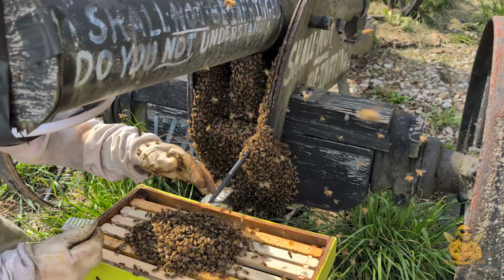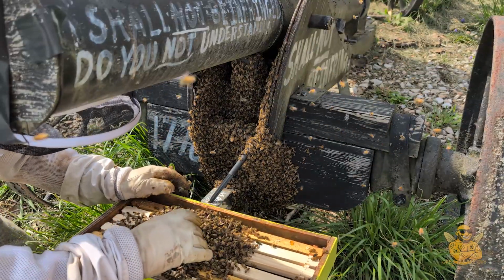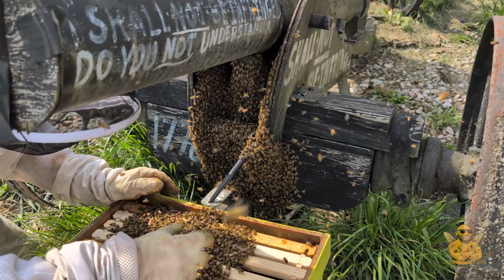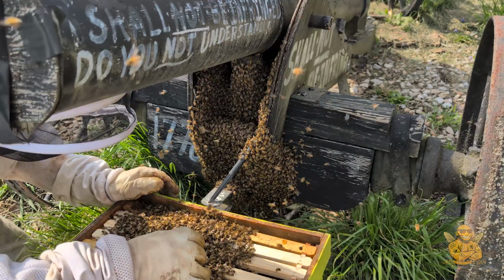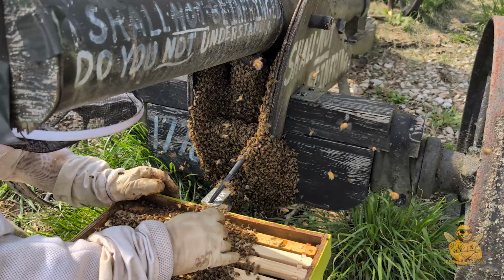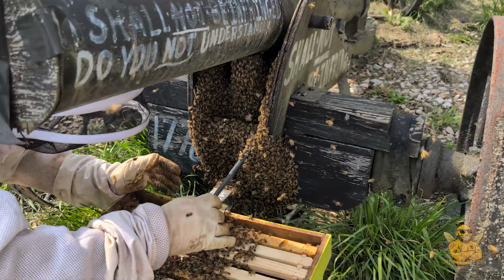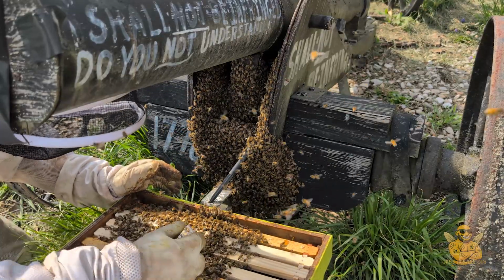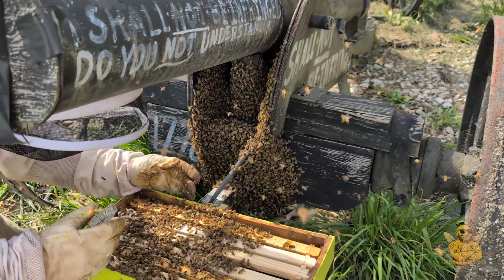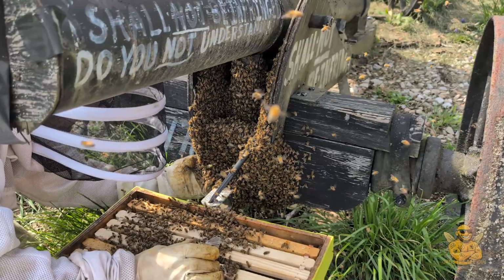There we go. Now we're gonna look for her in here, because if we can find her and get her in this clip, they're gonna be more likely to hang around and stay if we can clip her. I don't see her in this little group of them. And it looks like they're kind of liking it in here anyway. They have some comb. They have some ready-made comb and some other stuff. So let's see if we can get another scoop here.